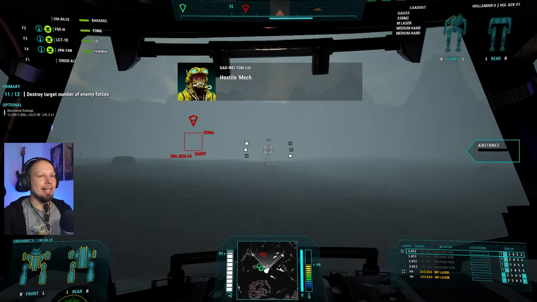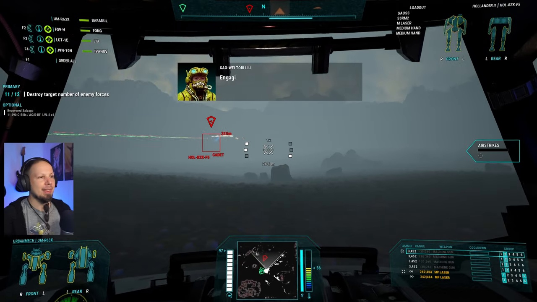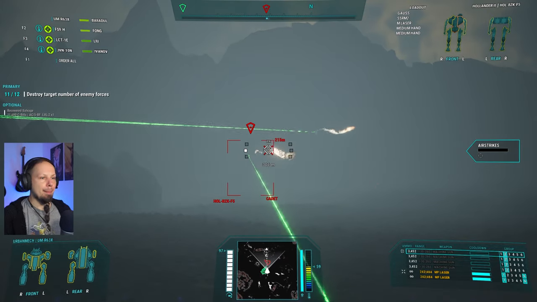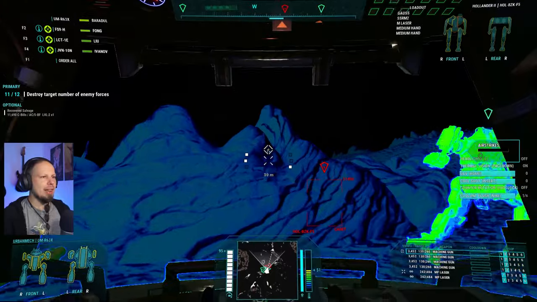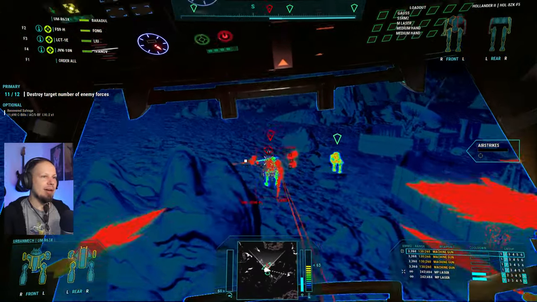This guy has a lot of, again, shredding potential, fast-firing SRMs and lots of them. Engaging commander's target. All right, here we go. Bop, bop, bop. Let's go for the blue vision. I think the blue vision is the best one in a scenario like that.